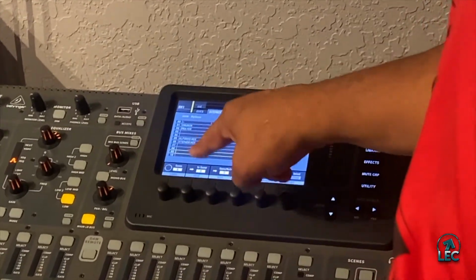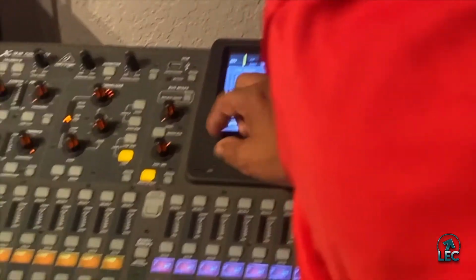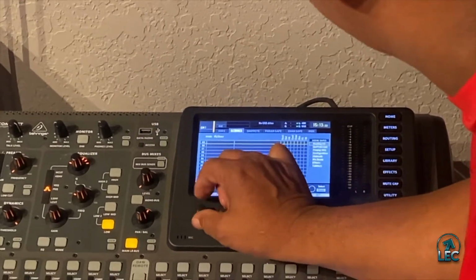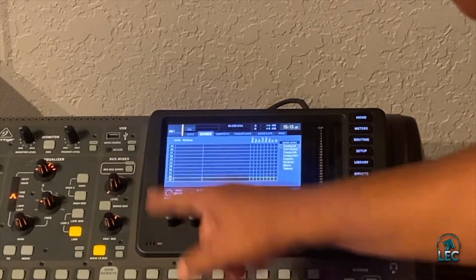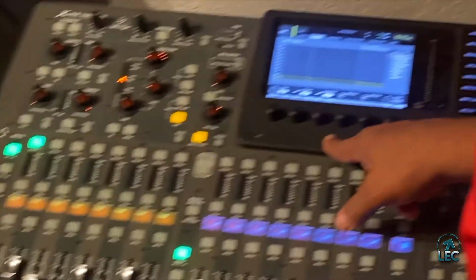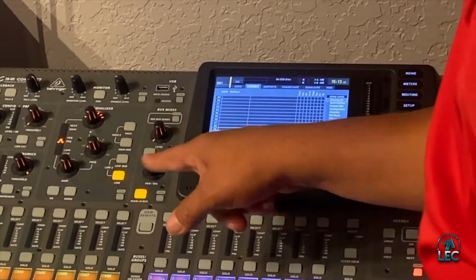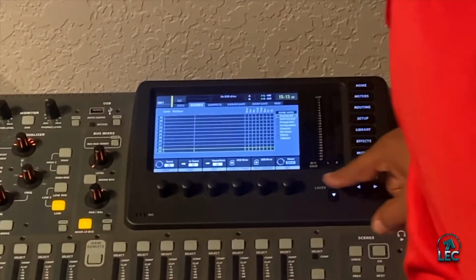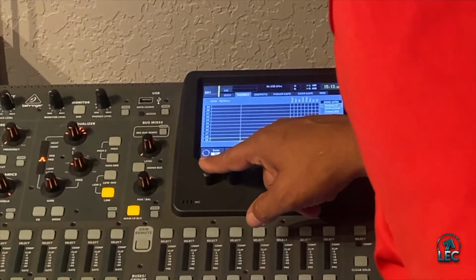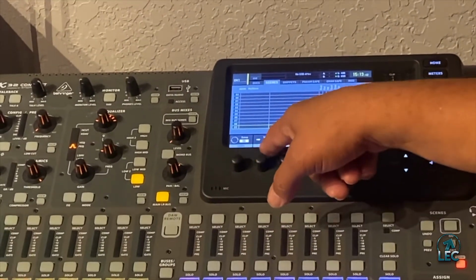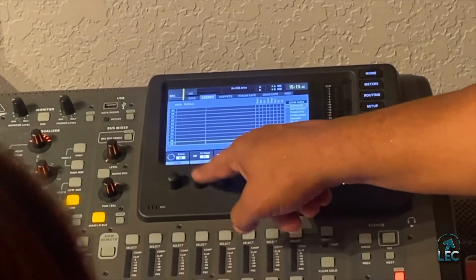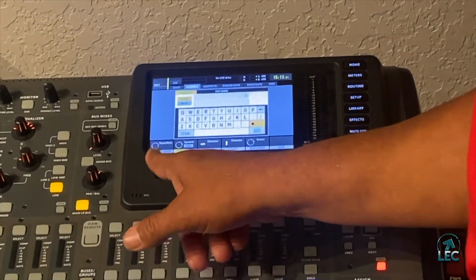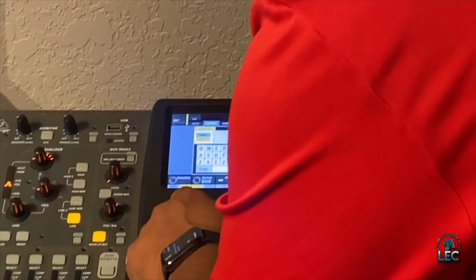But say we would go here to number 9. Let me just see how many scenes we can do now. Up to 99, still up to 99, okay? So for the sake of it, we're going to go to scene 99 and we're going to save this in scene 99. So what you would do is look under here for scene, save. See it here? Save. And then we would name that scene. So for quickness, we're going to call it Q.